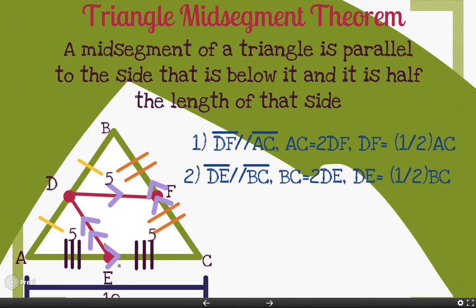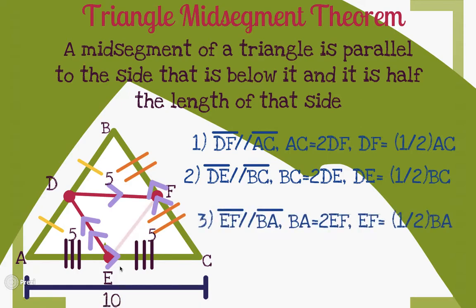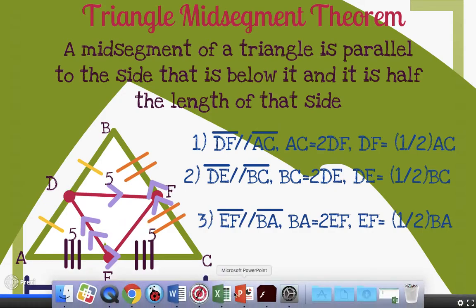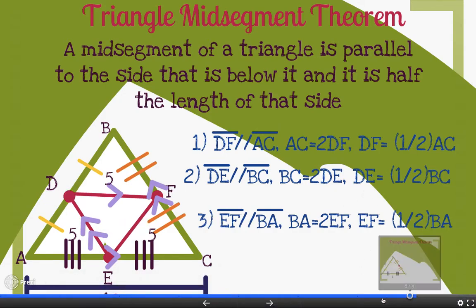And finally, our last midsegment is segment EF, and the side underneath it is side AB. So EF is parallel to AB. I know there's a lot of symbols going on, but these two are parallel. And again, that means if you double EF, you'll get the length of AB, or if you take AB and halve it, you'll get EF. Pretty cool, right? Now going back to this volcano sinkhole problem that we were talking about.